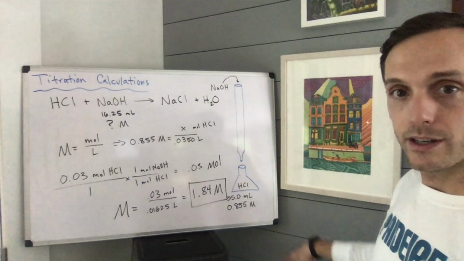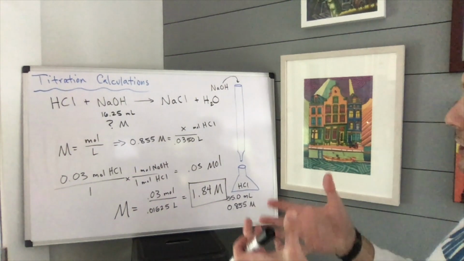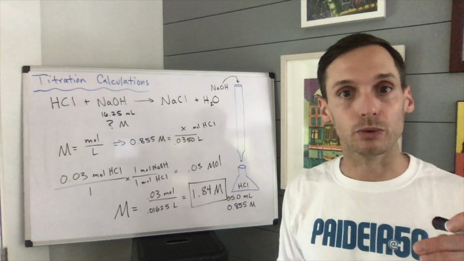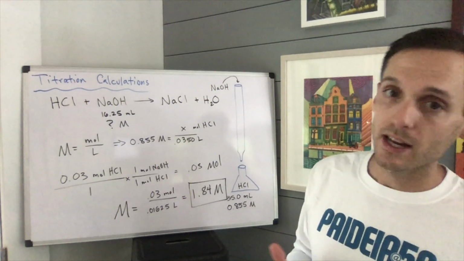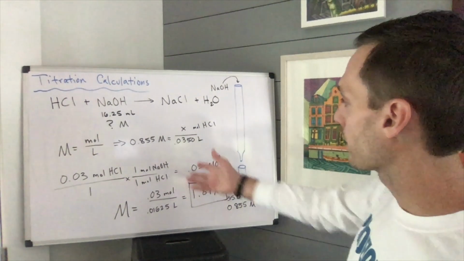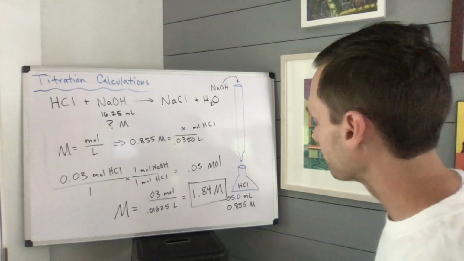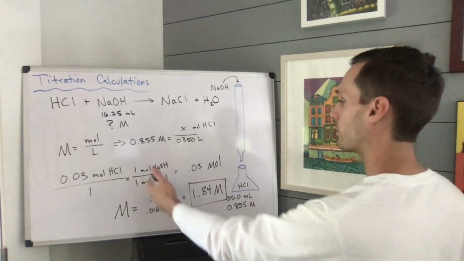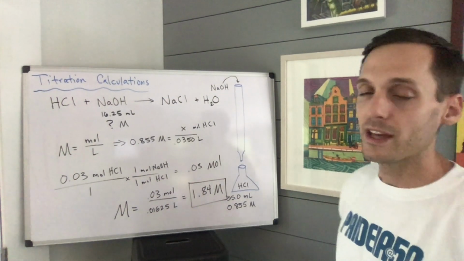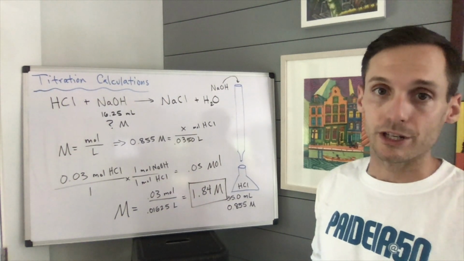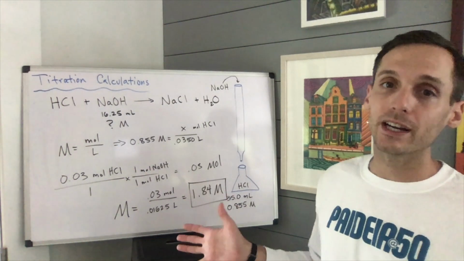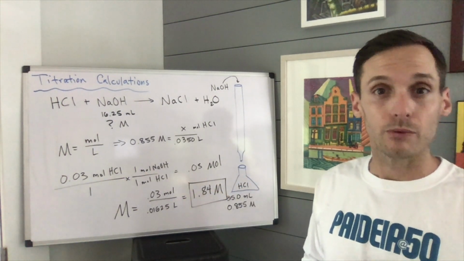So we used this titration with one solution that we did not know the molarity of, one solution that we did know the molarity of. We did the titration until its end point when the pH is equal to 7, meaning the H plus ions are equal to the OH minus ions. Because of that, we're able to set them equal to each other. We use the mole-to-mole ratio in order to get the moles of our unknown solution, and then just plug that into your molarity equation at the end. So this is going to be the general setup for every titration problem that we do.